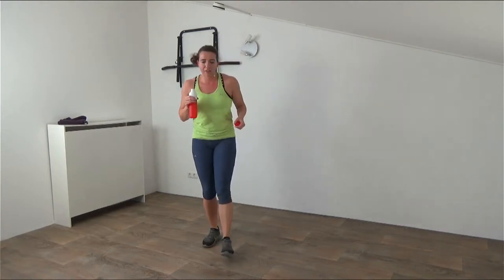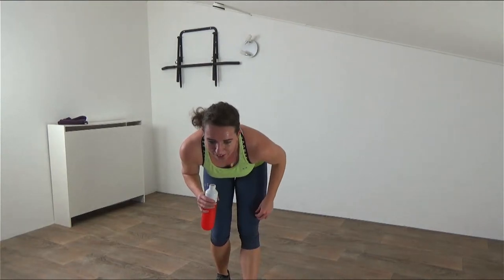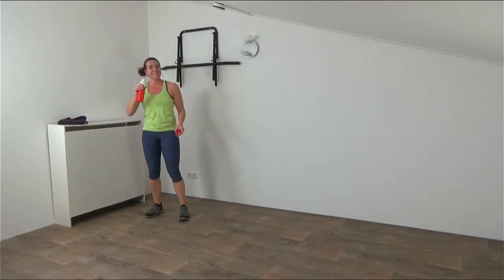So lower down that heart rate. Hydrate your body. Recast the breath. And reload yourself for the next round. 5 different exercises. Then, of course, I will show you some options. Creative moves. Yes, I have some fun ones, I think, in the second round to finish with. But, of course, let me know.